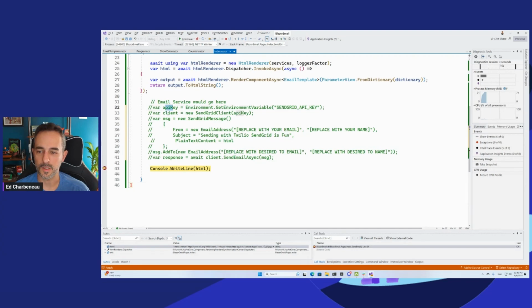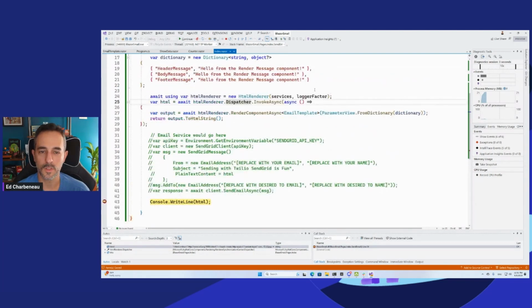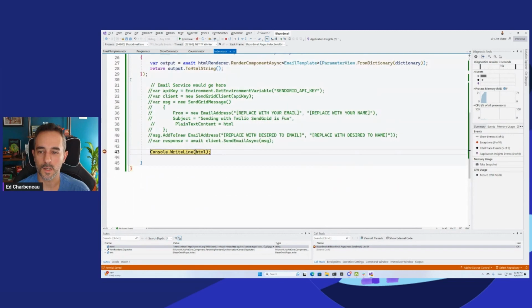So we would have our API key, new up an email client, construct a message, put the from email, the subject, pass in our HTML from our component, add any other email addresses, and then do SendEmailAsync, passing in that constructed message, and there we go. So that would read our Blazor or Razor component email template, fill in the parameters from here, and then create the email and send it out through SendGrid.